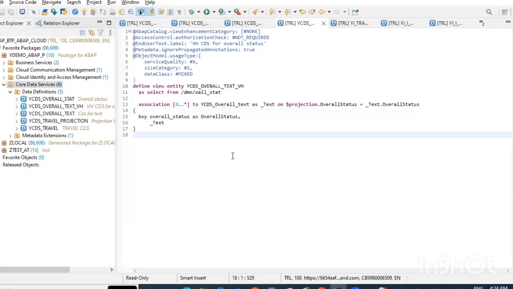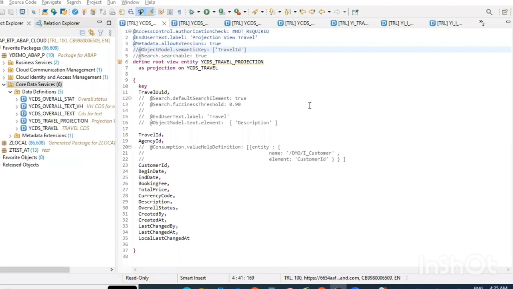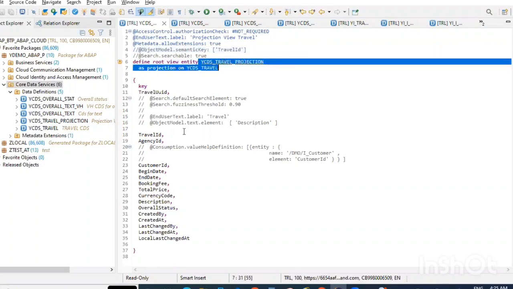In next step, we have to call that CDS in our root view. Root view, you can say projection view, which we have created earlier, if you remember. If you don't remember, then you can see my videos and refer to this video.